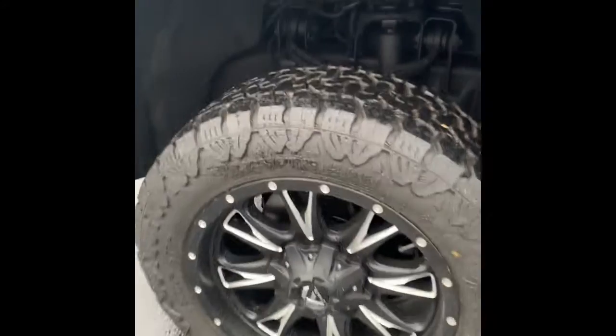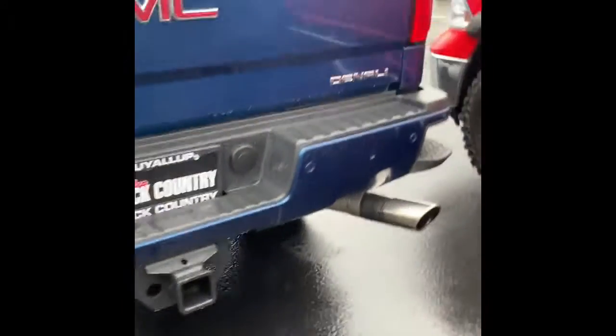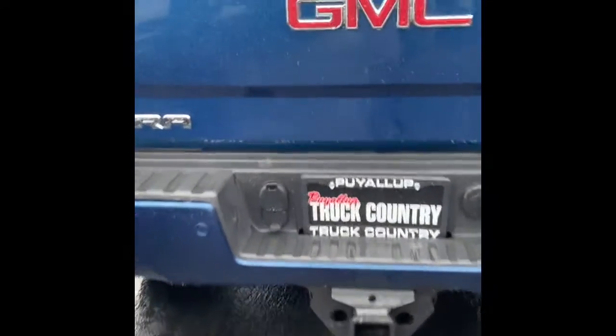Starting on the outside, it's got some fresh tires, really nice fuel rims all the way around, running boards, and the paint job is in excellent condition. It's got the tonneau cover already on top. Comes with the tow package — you've got your extra plug-in for your trailer, a step right there on the bumper, and the GMC mud flaps, which is pretty nice.